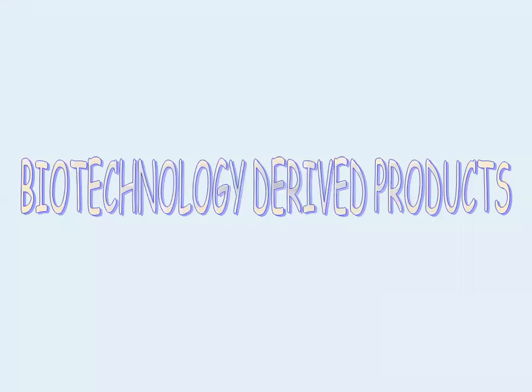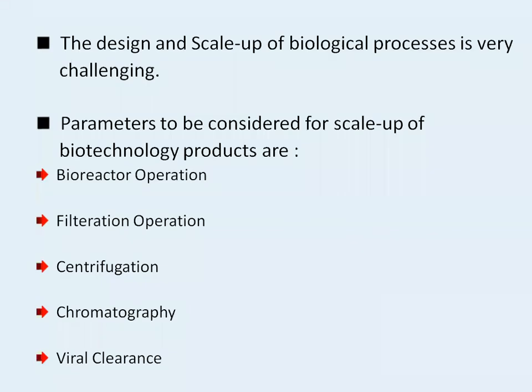Now we will go with the biotechnology derived products. This is not mentioned in your syllabus. We are studying this as content other than our syllabus, because this is again a very important type of dosage form which is now generally used in pharmaceuticals. So this is not mentioned in the syllabus, but we have to know, so that's why we are discussing it.